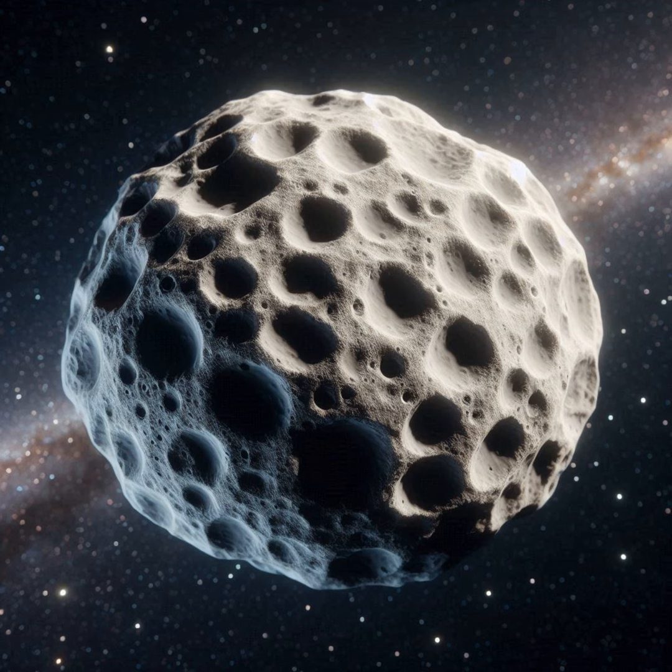Mining asteroids raises its own set of ethical considerations, such as environmental impacts and questions of ownership. It seems like we're standing at the precipice of a new era, one where our relationship with space is about to change dramatically. We are at a turning point, and missions like Hera are paving the way for this new era by providing us with the knowledge and understanding we need to navigate these complex challenges.